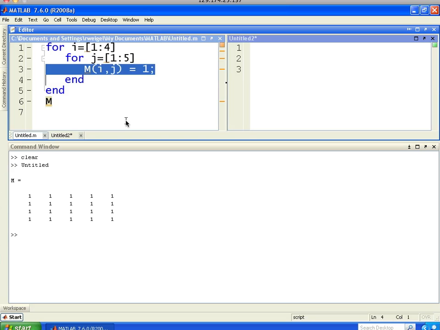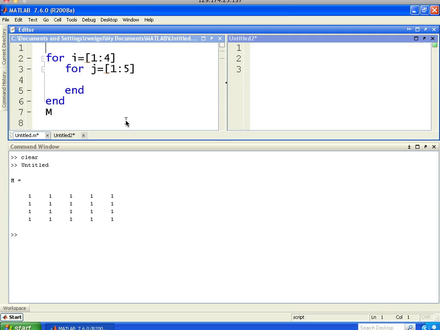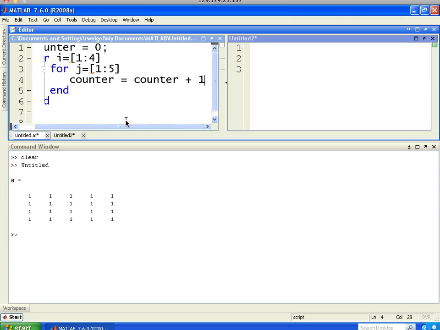Now let's go back to that other program where I had this thing where I was doing counter. I said counter was equal to 0, and then counter is equal to counter plus 1. And I will save that.